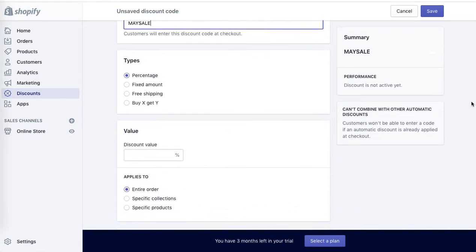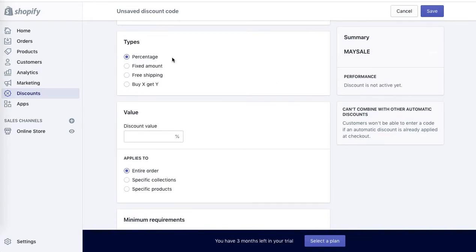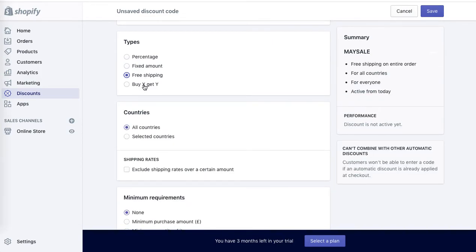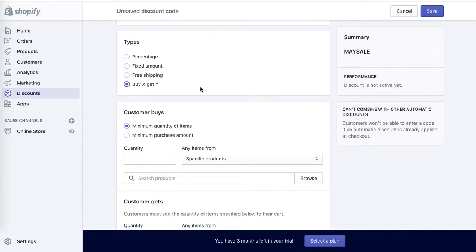So decide which style of letters you will be using. And now you can select whether it will be percentage off the order, a fixed amount off, so for example $10 off or £10 off, a free shipping offer, or an offer on selected products. For example, if someone buys two items, they can get one free, or they can get some other product free. This really gives you plenty of opportunities to experiment.